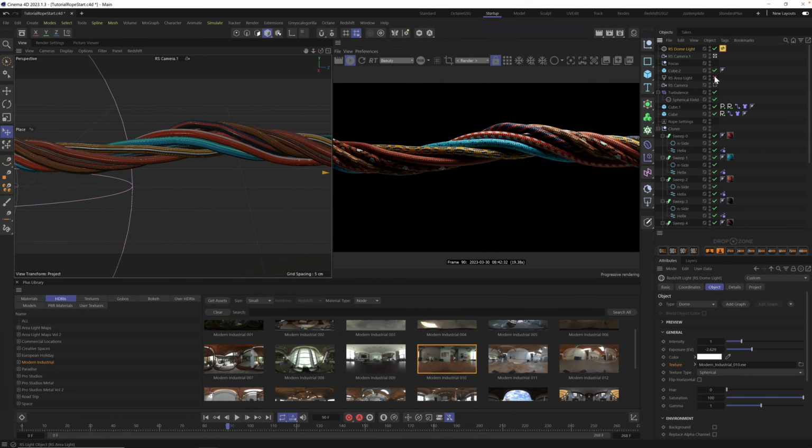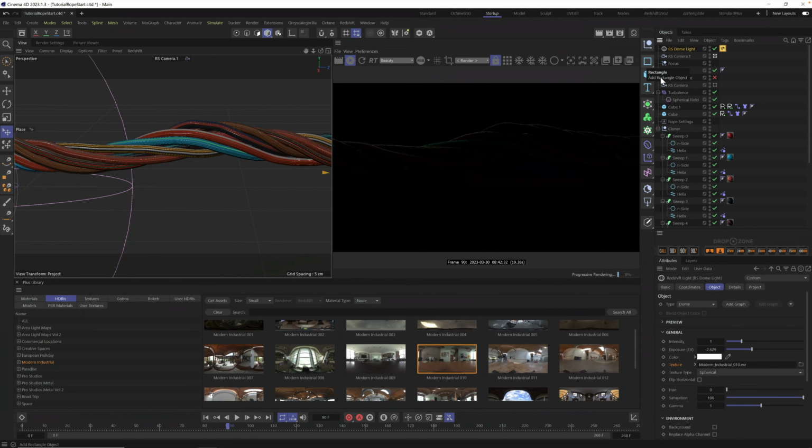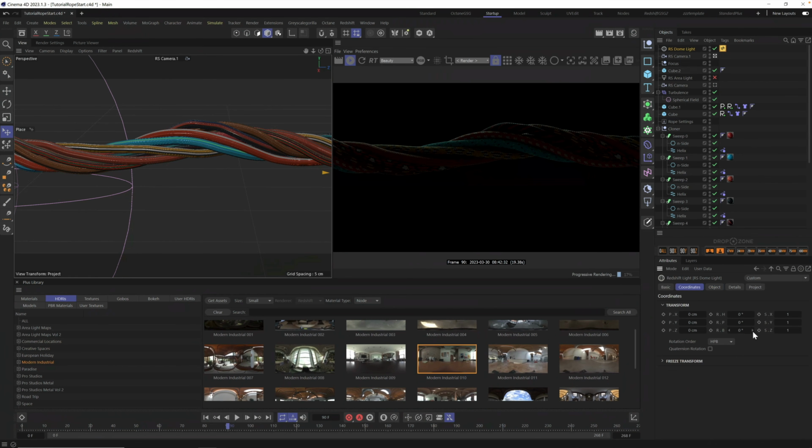If we turn off our area light, you should just be able to barely catch some of the detail. That might be a little bit too dark. Let's crank that up. There we go. And let's rotate it around just so we have a little bit more light popping in to the front. There we go. Getting kind of a side light coming through here.